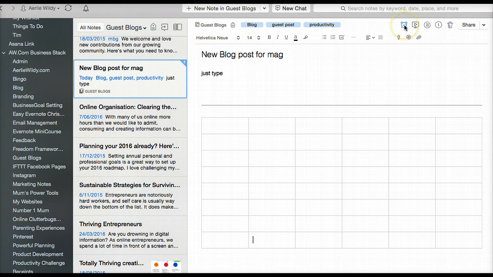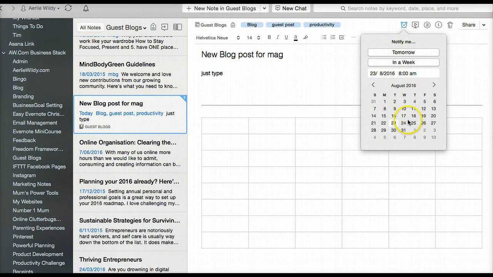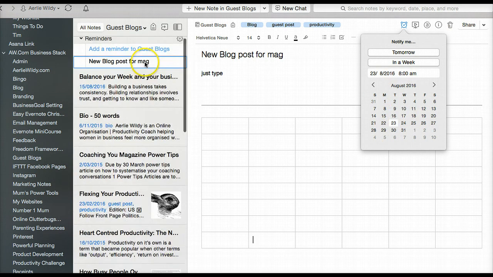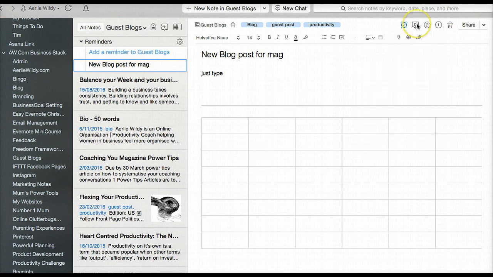Up here, you can set an alarm. So if you're using this as a project management tool or a task management tool, you can set time and date here, and that will come out at the top here as a reminder, and these are all the reminders. And you can also set them to come up on your phone or in your email. If you have the premium version, you can put it in presentation. You can annotate the note, so you can write on the note, you can put arrows. If it's a presentation, you can do all sorts of things with it.